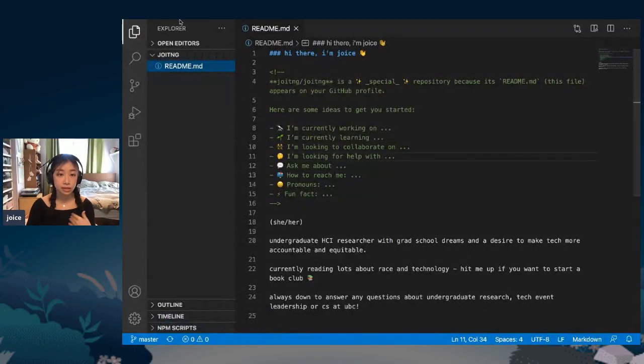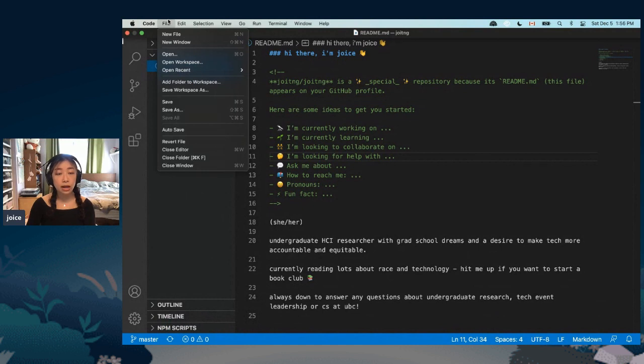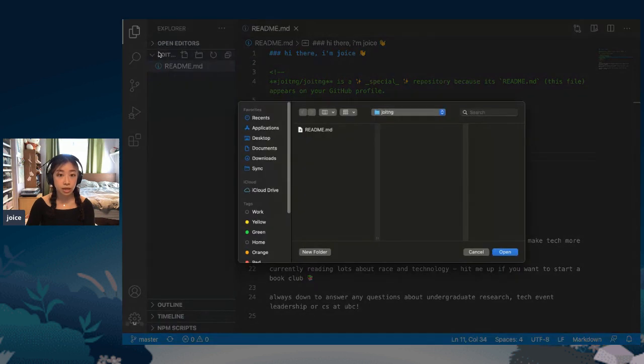Okay, I'll show how to open the file in VS Code again. And if you're having a lot of trouble on your own, despite what I've shown you, make sure to go to the assistance channel and get one-on-one help from a TA.